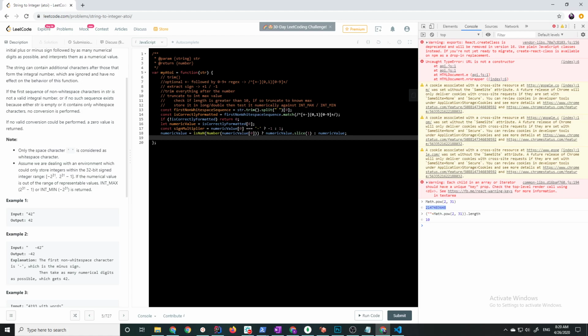Let's say, let's discard that case with the length of 10 that I said before, right? So if numeric value dot length is greater than 10, then we have to, depending on the sign, return one of these, right?